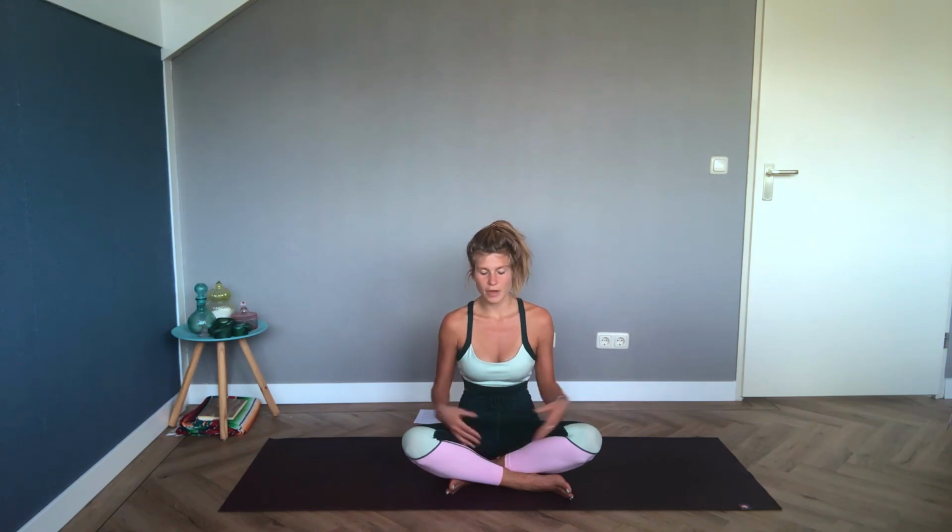Start to deepen your breath. When you're ready, move on to either left or right in a fetal position, to slowly make your way with your eyes closed into meditation pose. Put your hands on your knees, palms up to the sky. Lengthen the spine and chin in line with the mat.